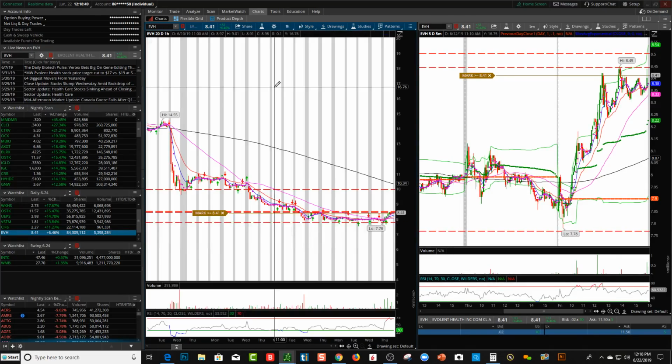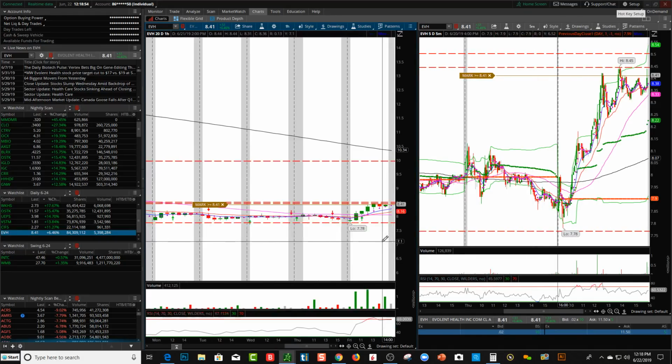Come over to the hourly. It's above the moving average lines on the hourly. This thing's got some room to run. So if this 5-minute setup holds come Monday or Tuesday, right around there, this is one I absolutely love to watch because it's probably not going to be on anybody's radar. It's going to be a higher float stock, getting above the moving average lines.